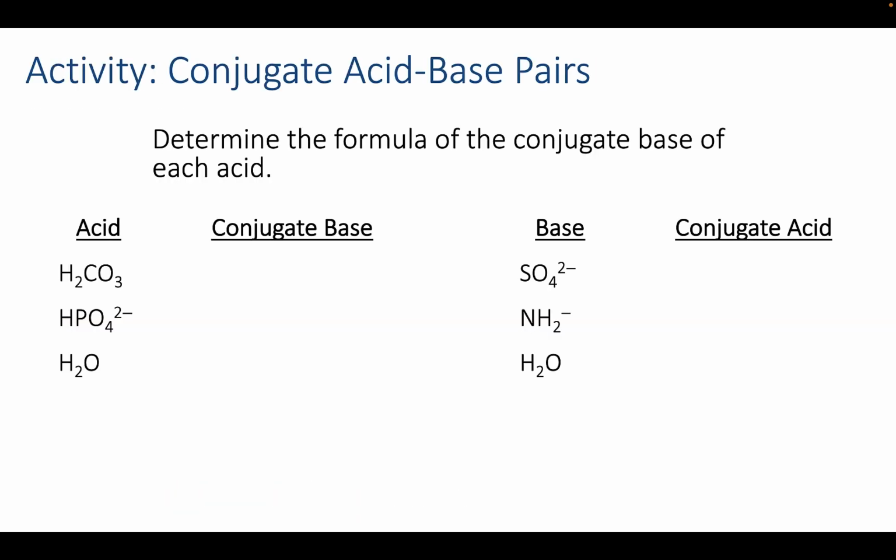Okay, so go ahead and pause the video here. Think about what is the conjugate base and conjugate acid of the following things. And remember that acids are proton donors, bases are proton acceptors, and the conjugate is going to differ by a proton. So go ahead and pause the video, try to write these down, and see if you can come up with the correct solution.